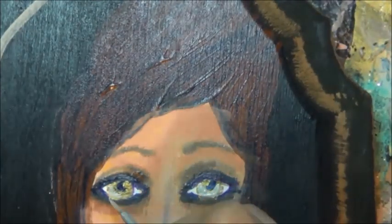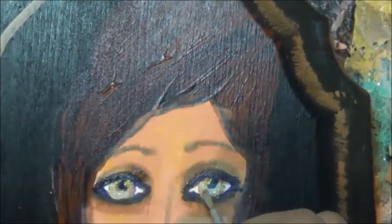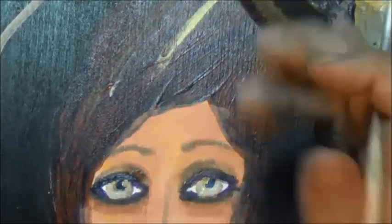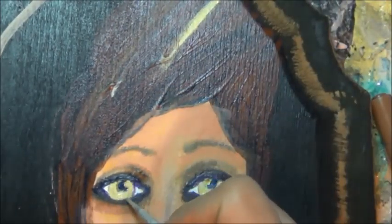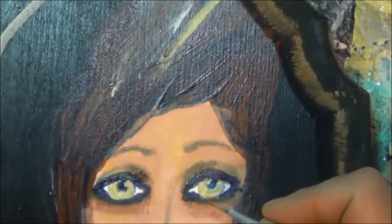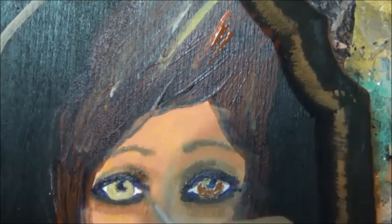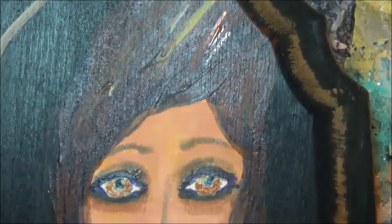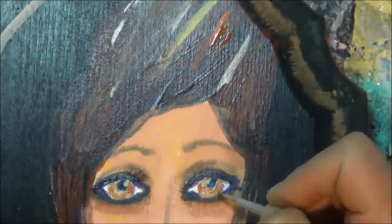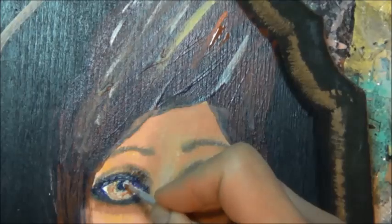And in the eyes, I got my gold pen and did a really messy job with it in the eyeballs, but I worked around it. And every little bit, I keep rubbing my excess paint into the hair just because that's what I do. I either rub it into my art piece or I put it in my drop paper. But on this one, I chose to put it into the hair just because it'll probably add something in the end, and it sure did.